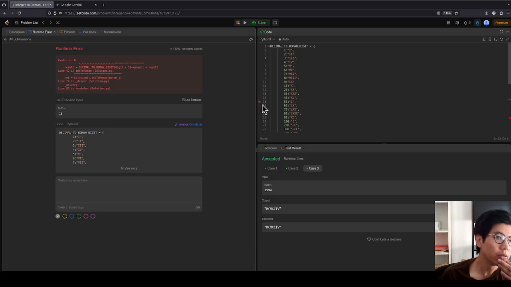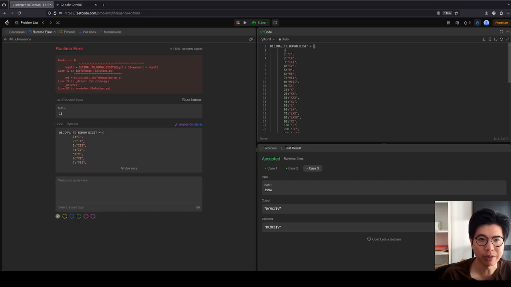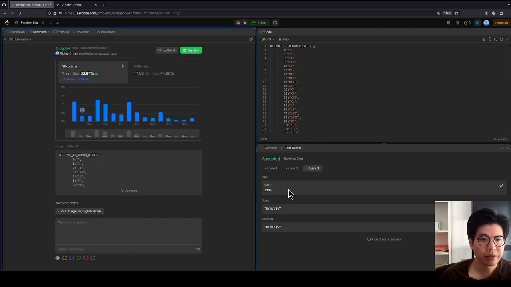Oh. And it looks like, yeah, so we didn't handle the 0 case. Because you can get 0 as a digit, right? So that was actually a good one to catch. So as a test case, we might have thought about 0. That's sort of a weakness in this problem.